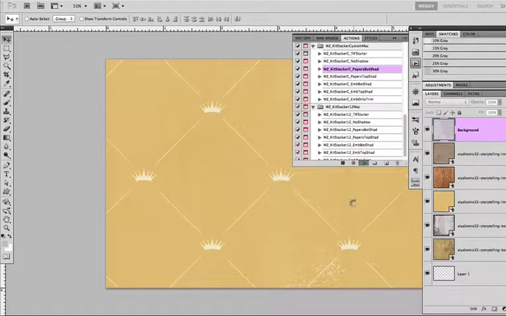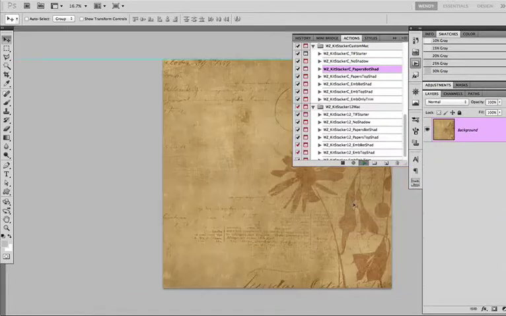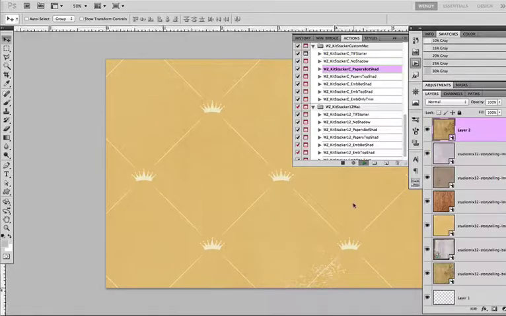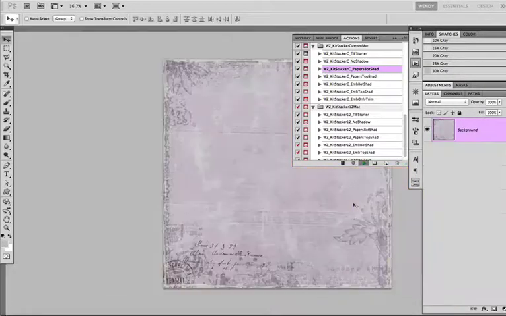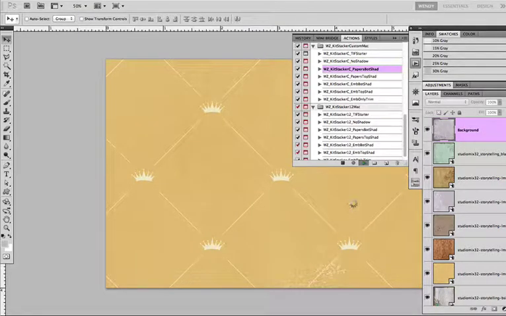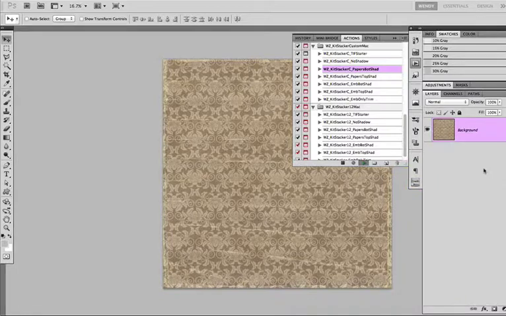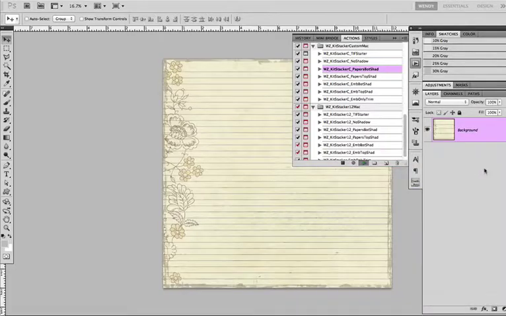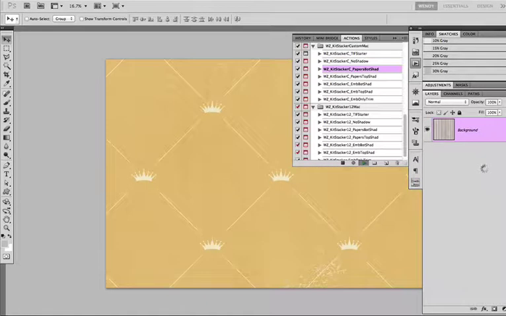All of the papers and elements will be placed as smart objects, meaning even if I enlarge or reduce them, the quality of the original image is already embedded into the file. You'll notice too, as this runs, that each of the papers and elements is being added to the file with the layer name as the file name. So if you take the time to rename your files to begin with, or if the designer provides files that already have descriptive information in the file names, then that information will be right here in your kit stack.